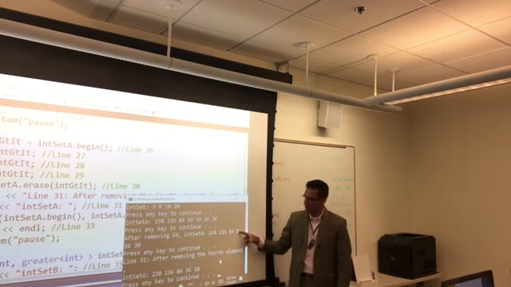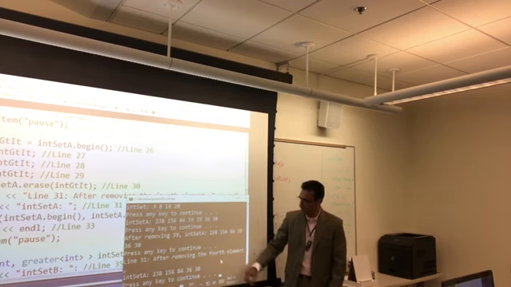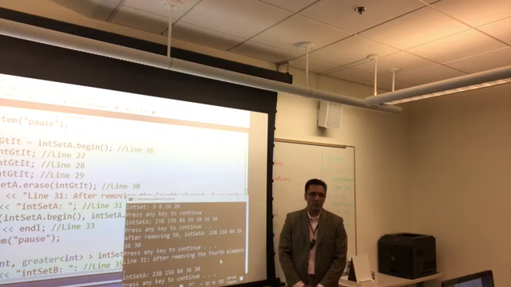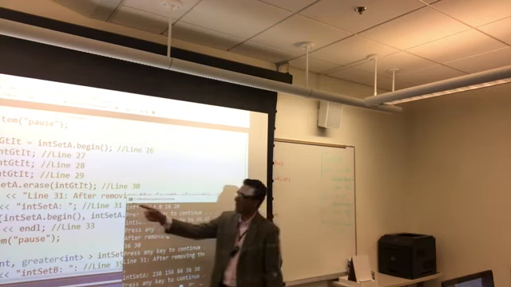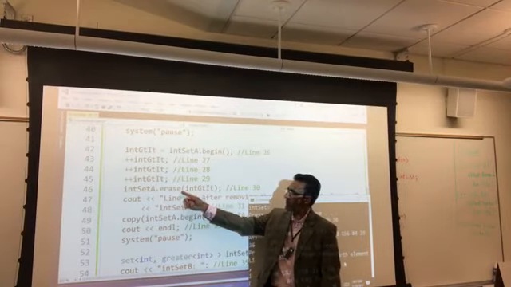The fourth element is gone. Then we end up with 36 and 30. This is a really simple way to delete your data. Not only are you reading the data in ascending or descending order, you're simply removing it by calling one line of code. One line of code and you're removing it.